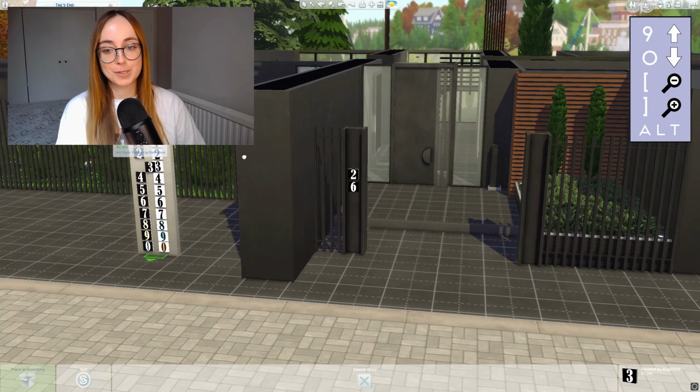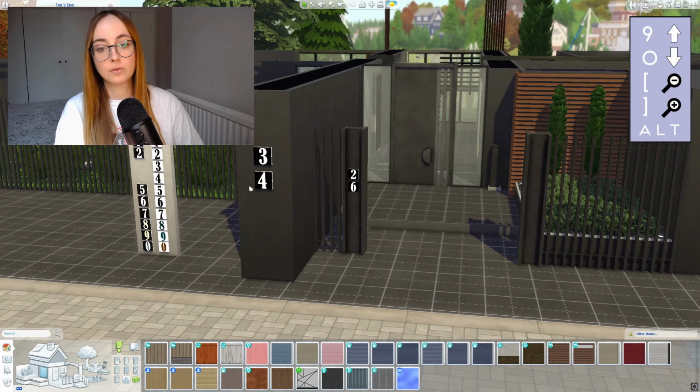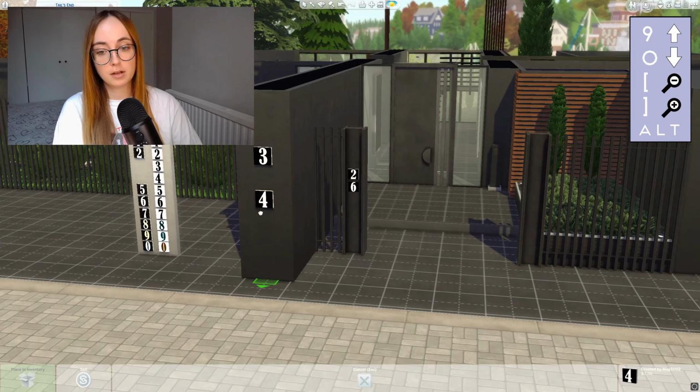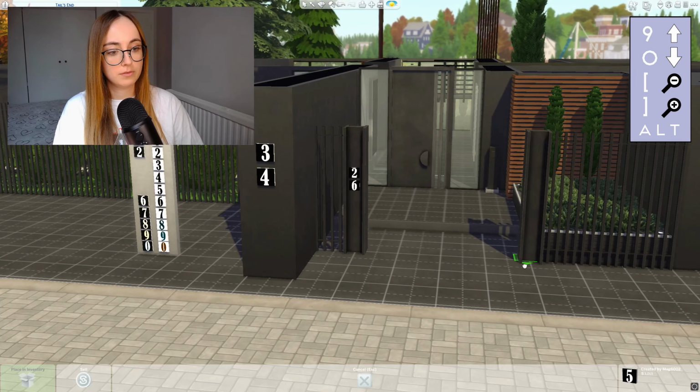And then you can literally just put together whatever number you want. And you can size them up if you want them bigger or smaller, or you can place them further apart. You can raise them, lower them with 9 and 0. I really love this kind of touch because it puts a bit of realism into The Sims. For example, these I just added by raising them with the 9 key. When there's no wall, you can freely move them. So yeah, you can just do that, and that way your house looks a little bit more realistic, and I really love it.